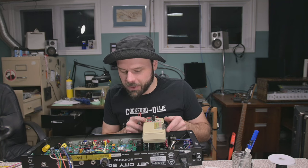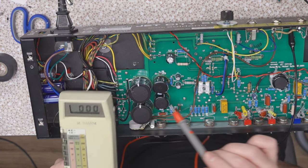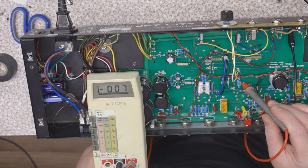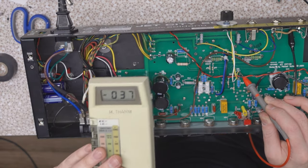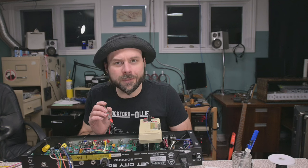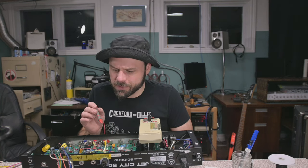Where's our bias supply? It's at the other side of... Where is that little burp, burp, burp? All the way over here? Negative 7? We're only seeing negative 37 volts. This could be a problem. We might not have enough bias supply. We could probably hack a few more via the yellow secondary and get 6 volts more out of it.